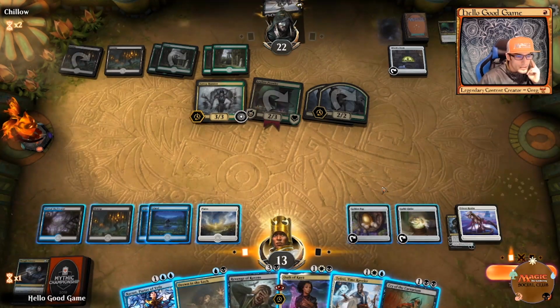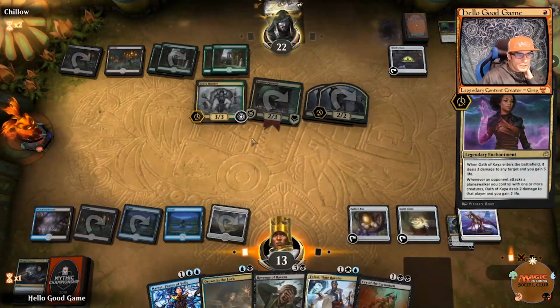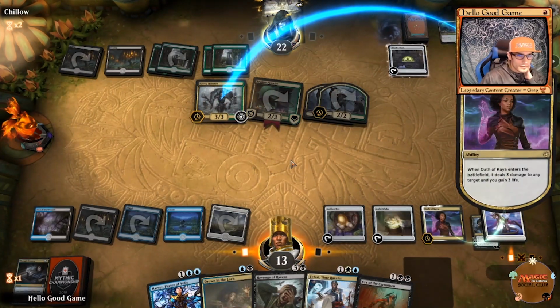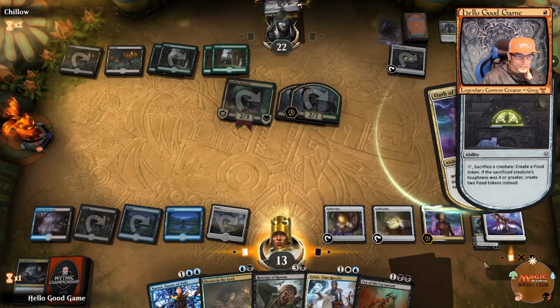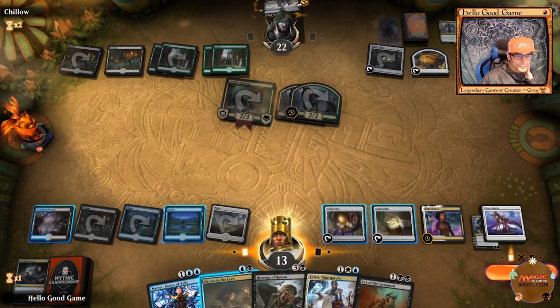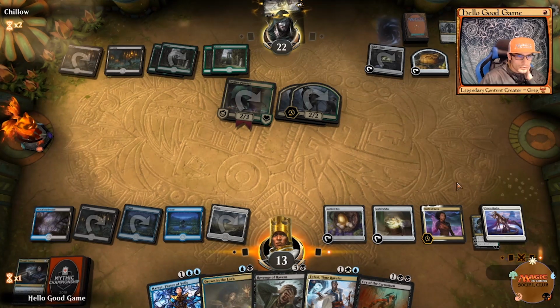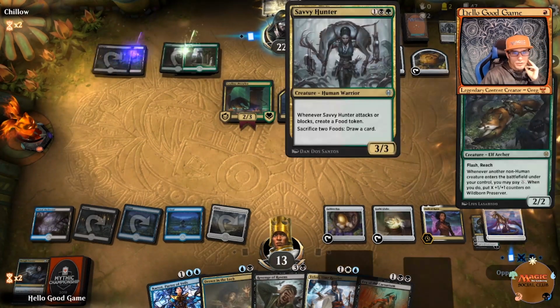Cry's pretty cool, but it's not going to deal with everything like we need. So we can take out his Savvy Hunter. That's pretty easy. He's going to sac it, and then we don't gain life, unfortunately, actually. So we're going to chill. We're taking quite a bit of damage again. I'll destroy his Leyline Prowler if he doesn't drop anything of higher priority.